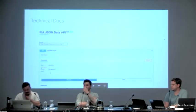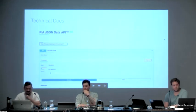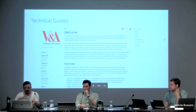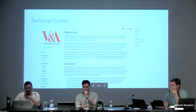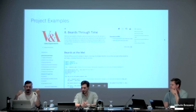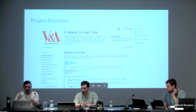So the first layer is for readers who have intimate knowledge. They're very well versed with technologies, and they usually need to know how to solve a specific problem. The guides, here with a screenshot taken from the fantastic Victoria and Albert documentation, guide the same public, but are written a bit more linearly and give a better overview of what the possibilities are. Then the third layer is project examples or data explorations, which I personally find super interesting because they show real world examples and are geared a bit more towards people who are just at the start of their coding journey. So there's a pedagogic value, but it also shows what's feasible.